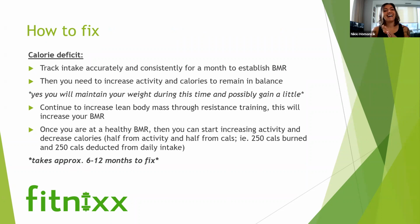Yeah, awesome. All right, so how to fix if you're at a calorie deficit. So if you've been eating not enough calories, and I'm talking severely low calories for too long, then your body has made that adjustment and adapted to trying to preserve as much nutrients as it can. So it's holding on to every little calorie, and it's doing the bare minimum work it needs to survive. So our metabolism has dropped quite a bit because of that, meaning that just taking in that 900 calories, you're able to function now, which we don't want. We want to really rev that up, boost that metabolism.